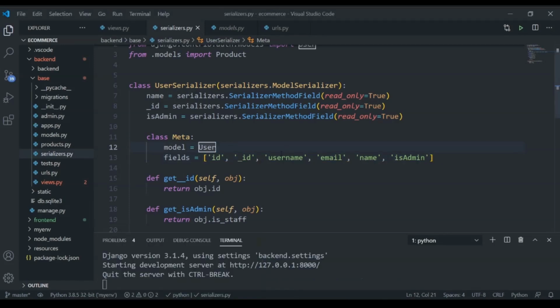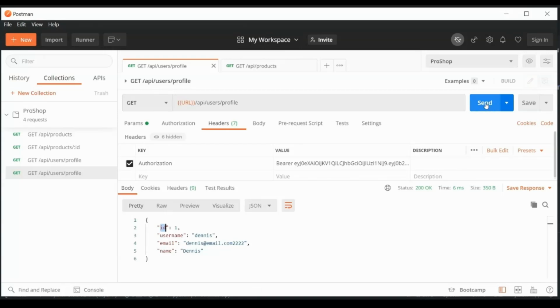So let's see what else do I need. I need the username, the email, and I think that's it for now. Then I will just customize this if we need to get anything else later. So let's go to Postman and let's see. So we get back to user IDs. That's fine. That doesn't change anything. I could just get rid of the first one, our username, which we are not going to use in the front end. And later on, our username will actually be the email. So we'll configure that. We have the name and is admin.